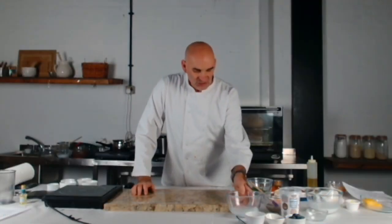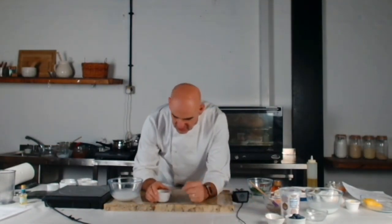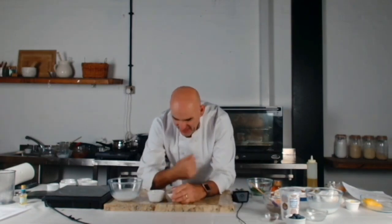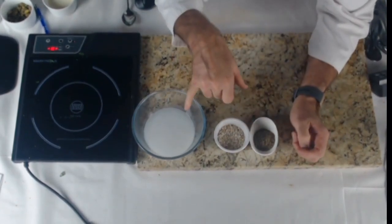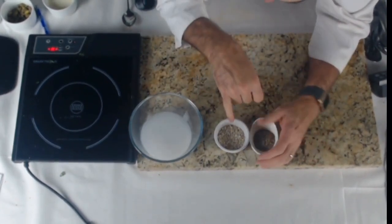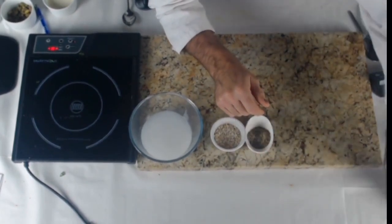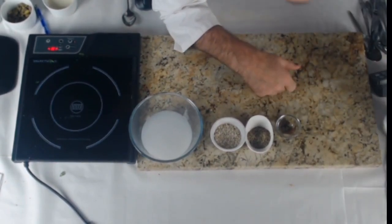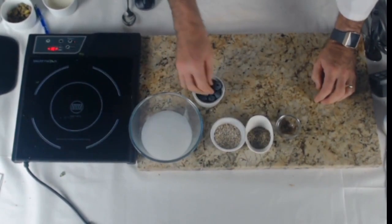So the next thing I'm going to show you is an overnight oat recipe. You can use porridge in here. In here I've got some flax. I've got my liquid, my coconut milk, I've got my oats, and here I've got my flax and my chia seeds. I've got a little bit of cinnamon. I'm going to use some yogurt in here, and I've also got my blueberries.